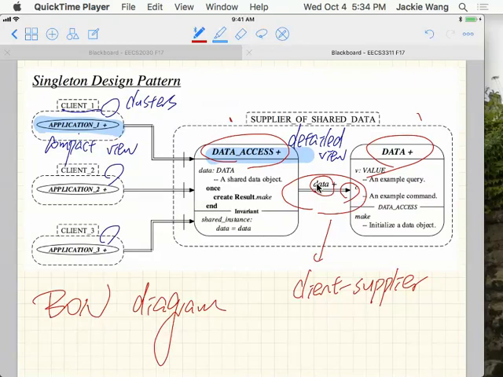And when you actually show the arrow here, you have to put the name of the attribute in this case. And one more thing, remember when we talked about the singleton pattern last time on Monday, we said that we declare data access to be expanded, just for the efficiency. In this case, the way you show the expanded classes is by drawing the client-supplier relationship a little bit differently. You can see the vertical bar over here. So that one's for expanded class.